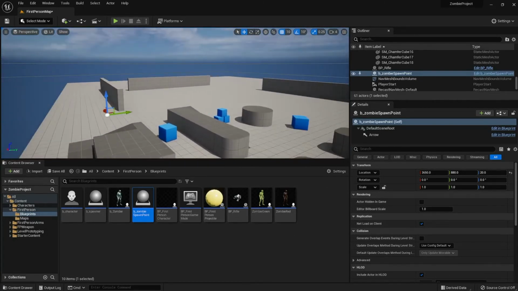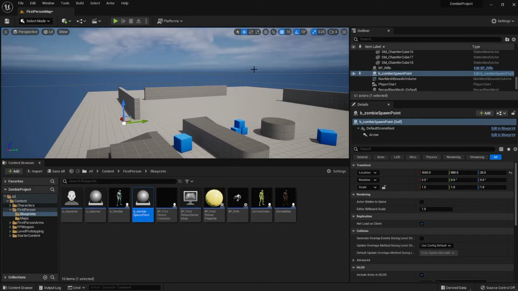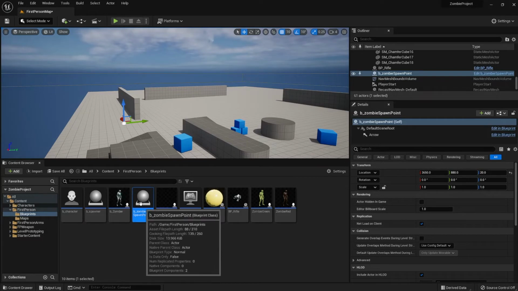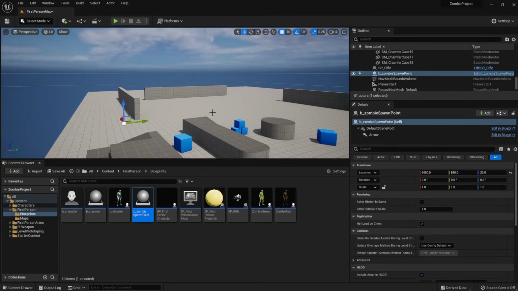You might want to, I don't know, set up some type of building that they come out of, they come out of a door, or I don't know, maybe they come out of the sewer. Whatever you want them to do, you can set them up. You can set one up in the middle. You can have it whatever way you want it. You can make multiple different levels and make different mazes or whatever that they come out of. I don't know. It's your decision. It's your game.